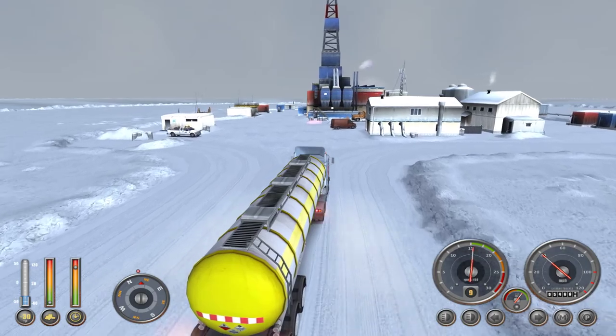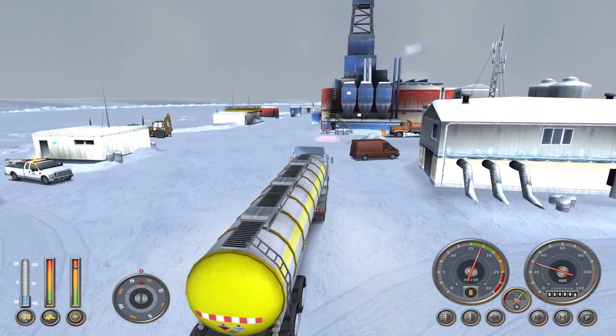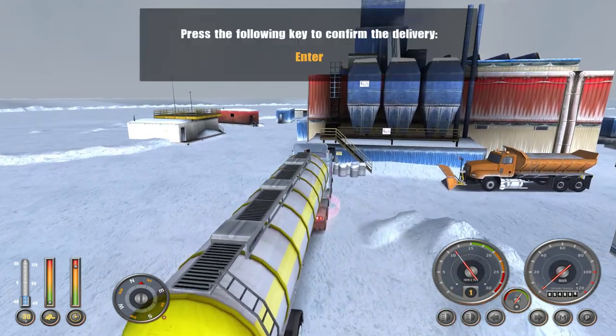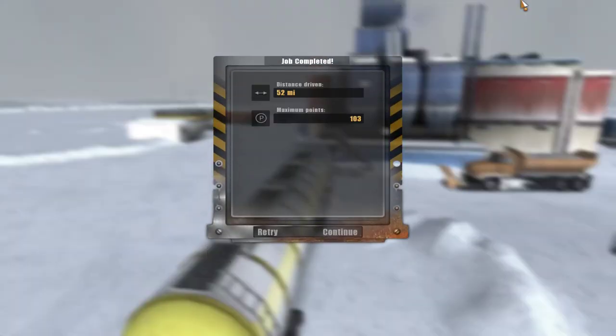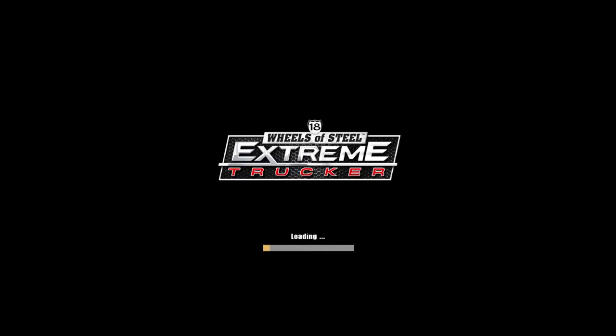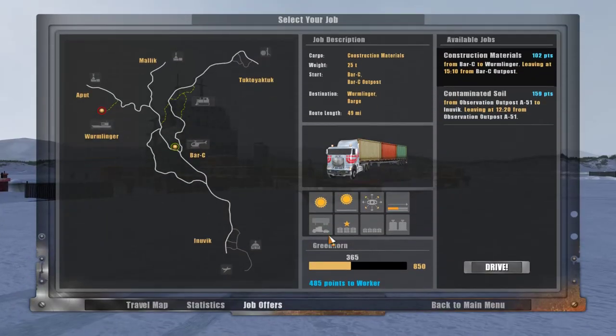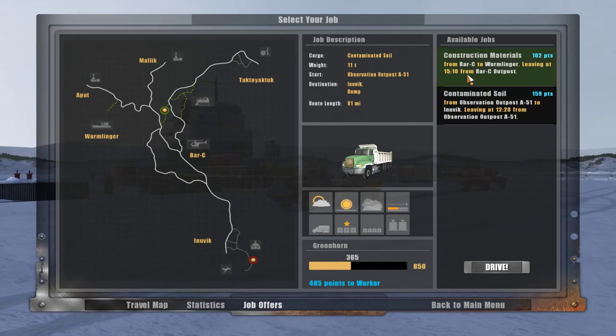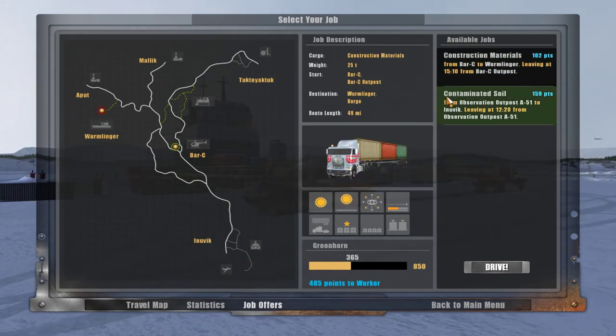Okay, I'm here. I've reached the oil platform place. Okay, there we go. I completed another mission and I'm not late. 103 points. I think that was on target. I don't know. Oh yeah, I got more points. Well, that's cool. I got one more point than the target.